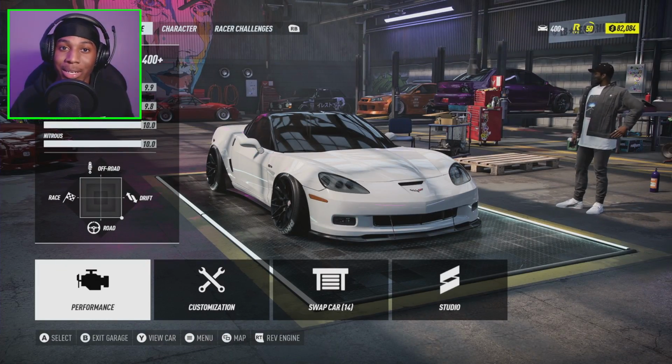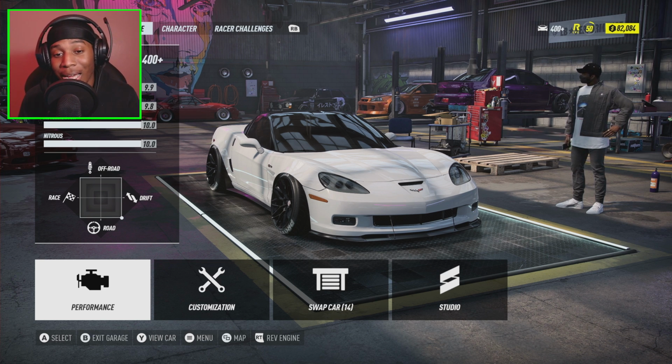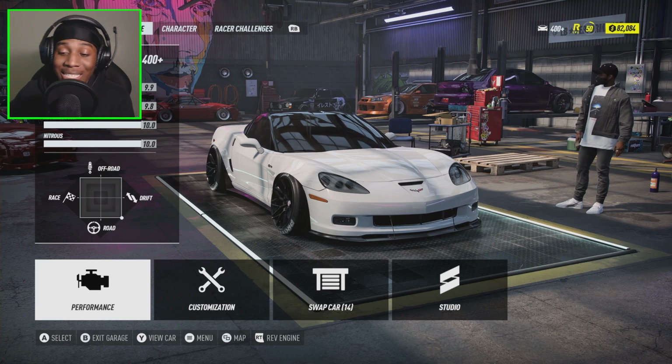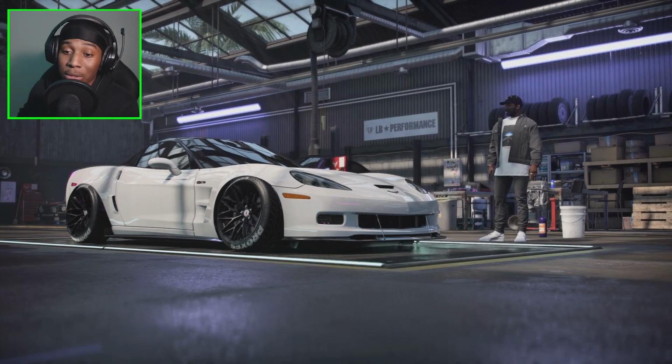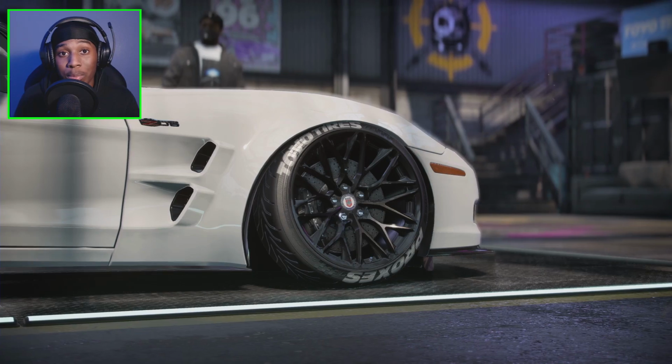What's good, y'all? It's your boy CrayG and welcome back to Need for Speed Heat. In today's video, I actually firstly want to give a shout out to my homie Red Miss, Daniel, and Isaiah Cray. They are the inspiration behind me even purchasing this Corvette Z06 to do a drift build on it. And I gotta tell you, I was surprised with the results.